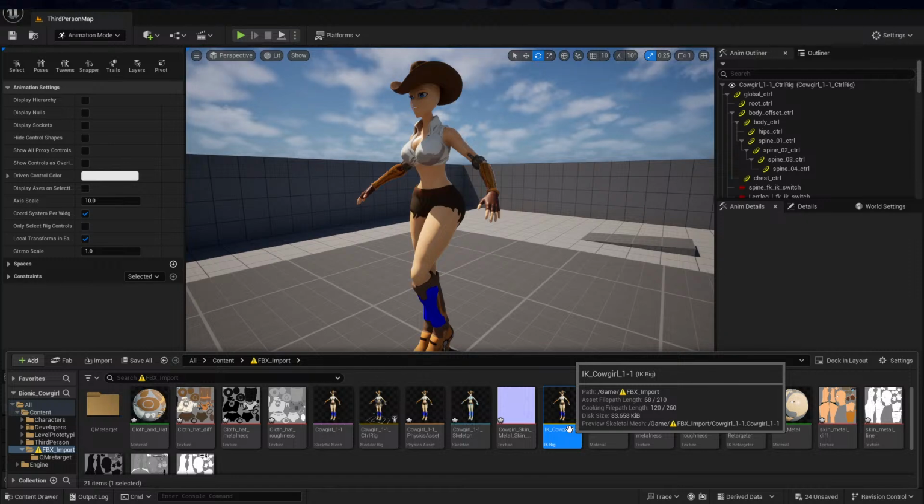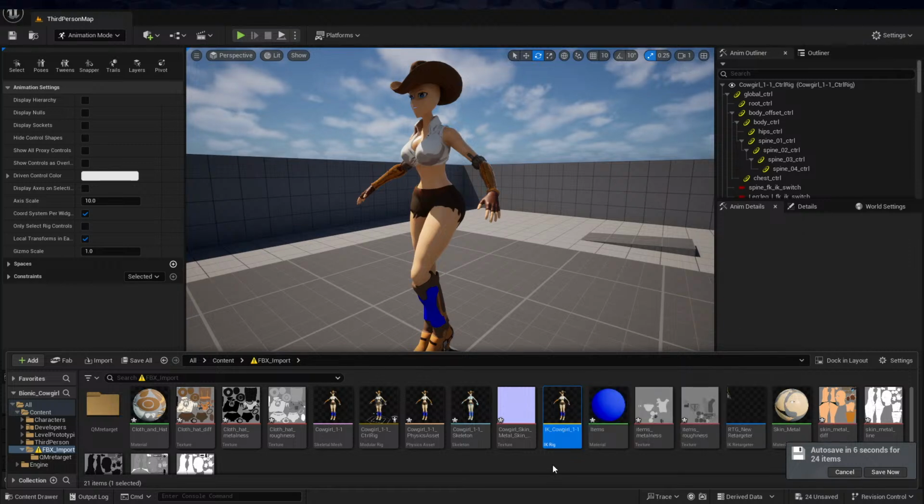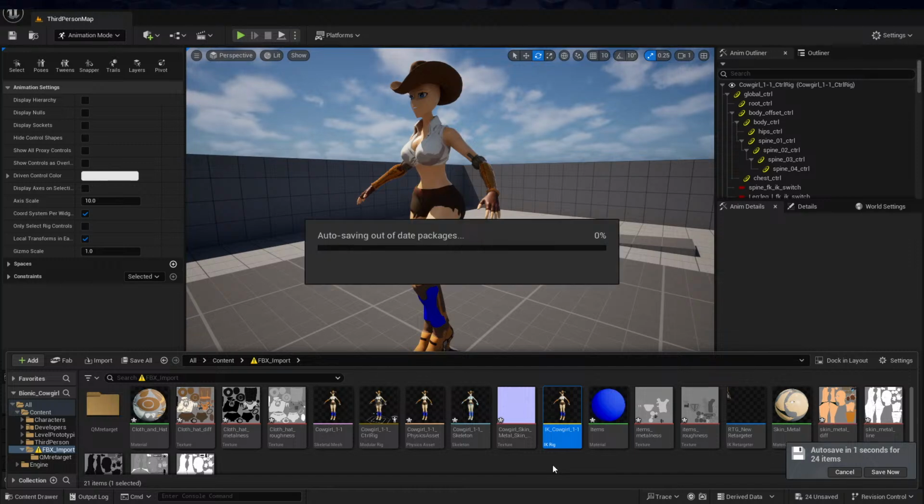QuickMagic AI is an online service that allows you to upload a video and then they give you back an FBX format with the compatible mannequin for Unreal Engine, which is great. And then you can retarget the animations and put them into your character. So now your character owns that animation.